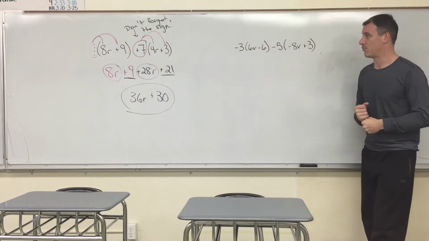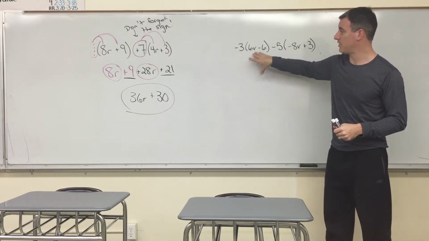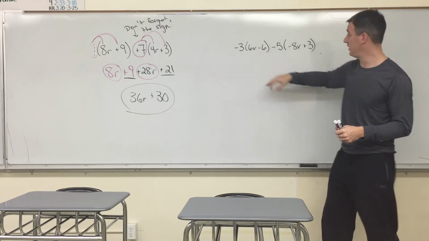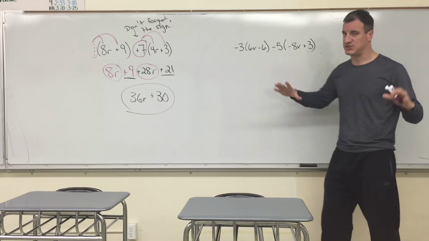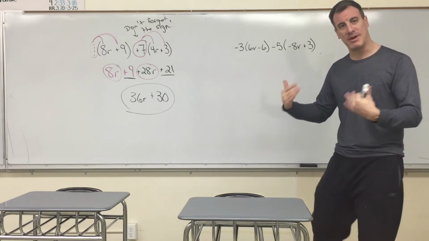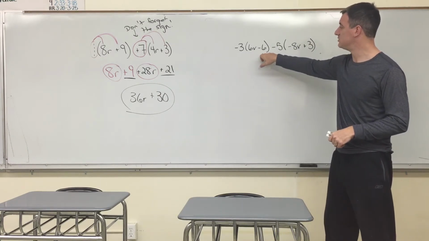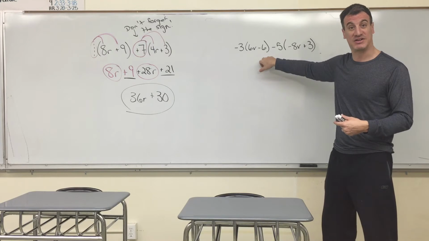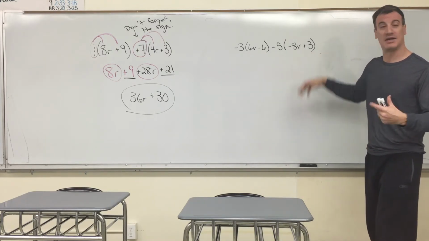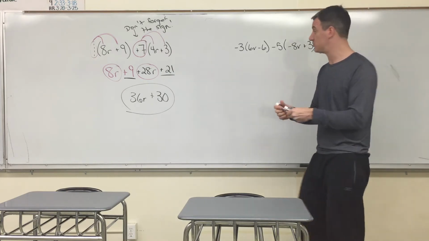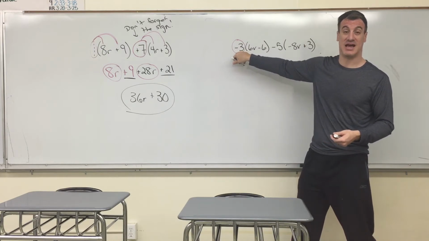Now we look at the second problem. I notice, again, I have a number that's going to be distributed into this quantity, a number that's distributed to this quantity. I want to first still go through all of my checks. I want to make sure, groupings, is there anything left to do here? 6v minus 6. I have v and I have a constant, there's no common terms. Negative 8v plus 3, again, no common terms, so now I look to distribute. Do not forget these signs.